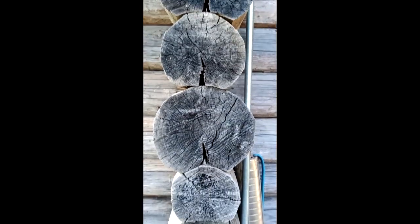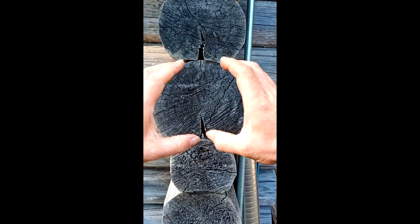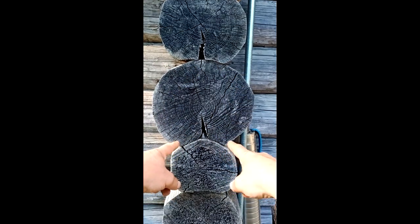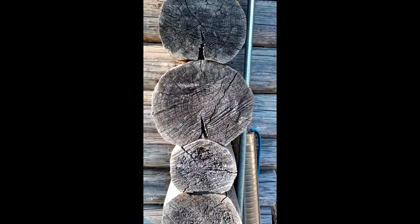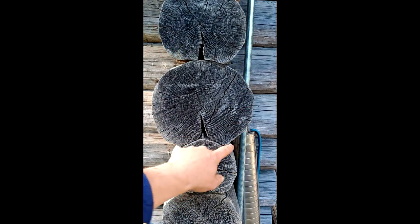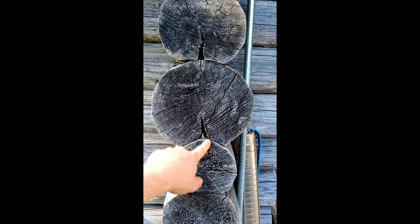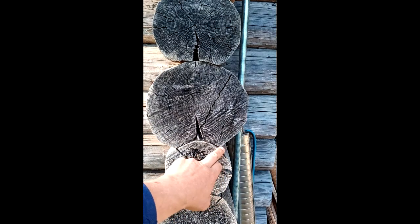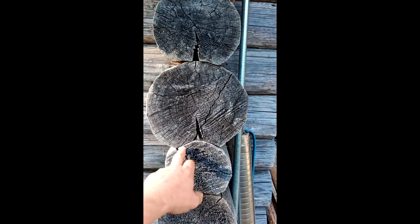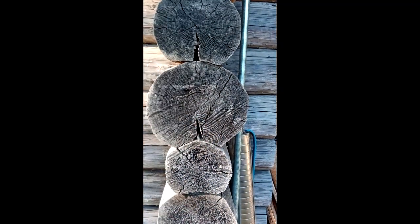I can show you this one actually worked better. Even though that log has opened up, there was enough room so that it could do that without lifting these edges. So that's the first reason why you need a little bit more space in there, so that as things move, you still basically have your edges. This one's still a little bit open. Those edges, you want these edges touching down on the wood. You want a nice big area where the wood's sitting on there. It makes it a really stable building.